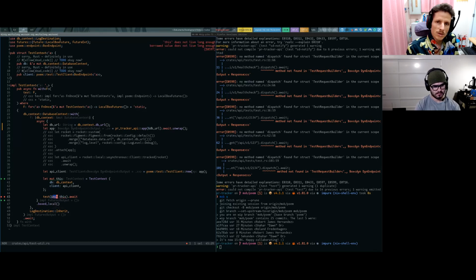This does not live long enough. Borrowed value does not live long enough. What is this? Can we stop calling it this? This is test context. Yes, because with is a static method. Let's rename it to test context.